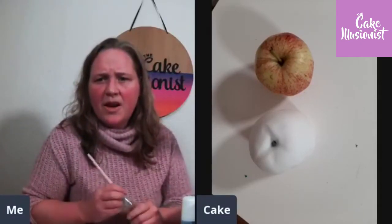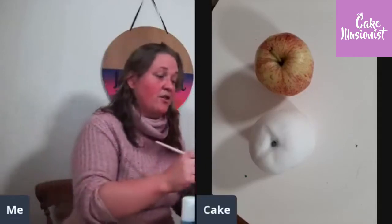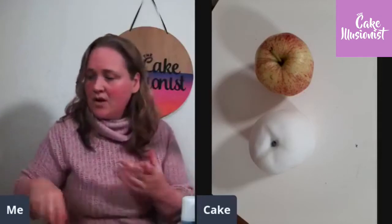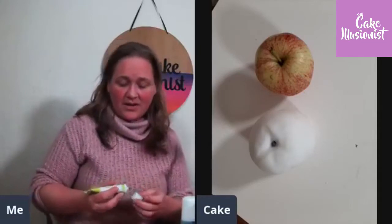So I've got some questions coming up. How quickly can you make an apple from start to finish? A proper one would take forever. They take a really long time. So when I did my fruit basket, it was the best part of 80 hours to get all the fruit done. So to get this looking really, really good, it would take you a long time, because you'd have to let the ganache set first and then get it all covered nicely, and then you start the paintwork. So I tried to film it for my client who wanted the fruit basket, and the footage was coming out way too long because it was just such a lengthy process.